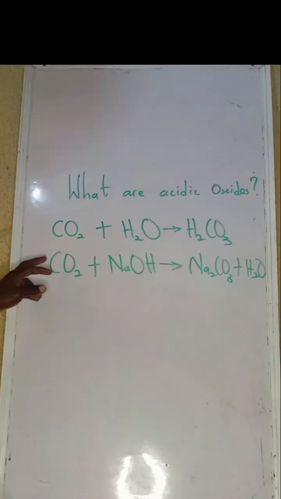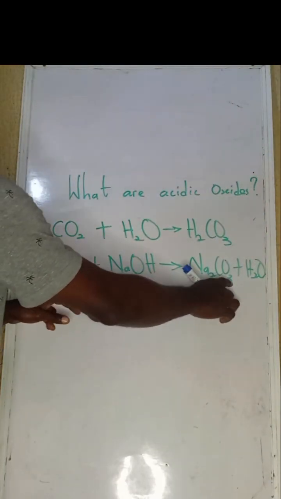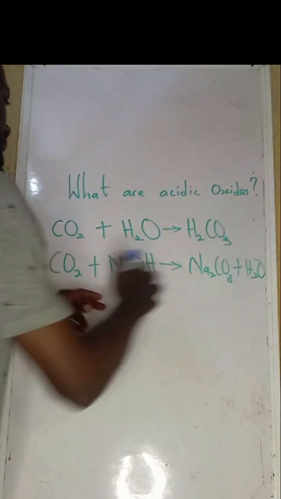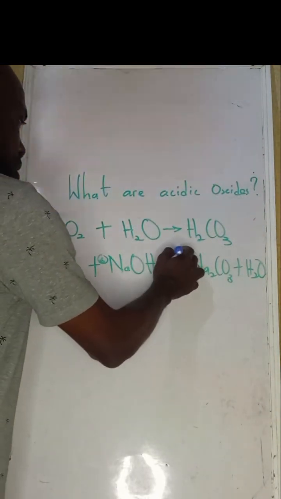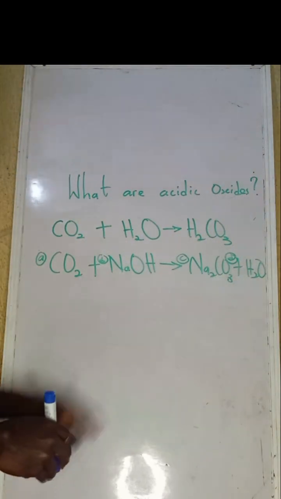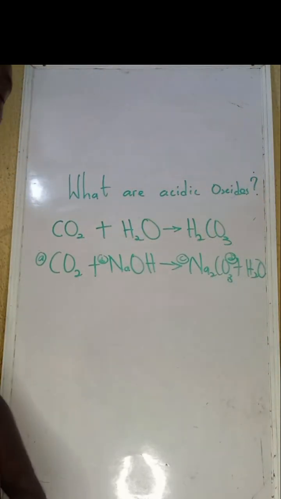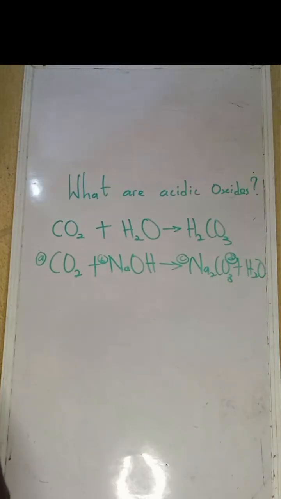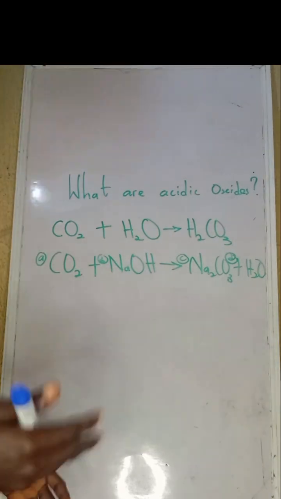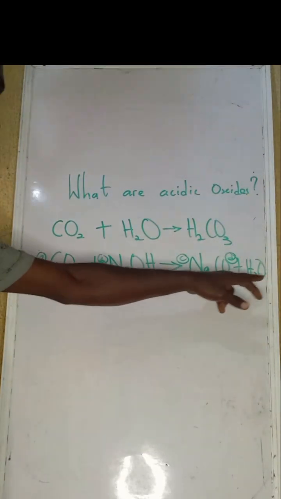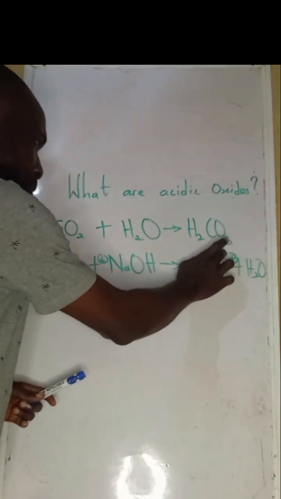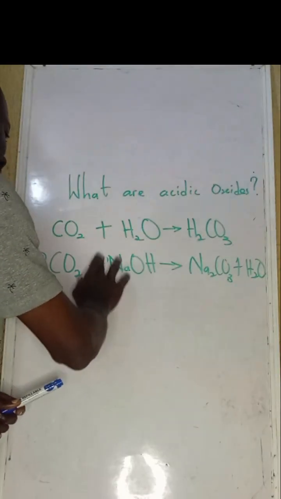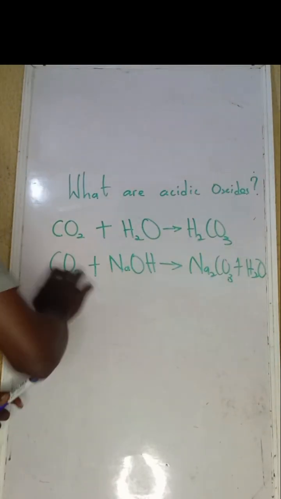Now let's check, maybe this is balanced. This is 1C, O2, 1, that's 3 here. But this is 4 here. So let's balance it the way I told us. This is A, this is B, this is C, this is D. Of course, you'll be asking yourself, is this the only method that we have for balancing a chemical equation? No, that is not the only method. Another method that we have is called trial by error. You just keep trying numbers until it works out. Let me use the trial by error method so you will not be afraid all the time. I just want you to get familiar with the method that I taught you in the last 2 classes.